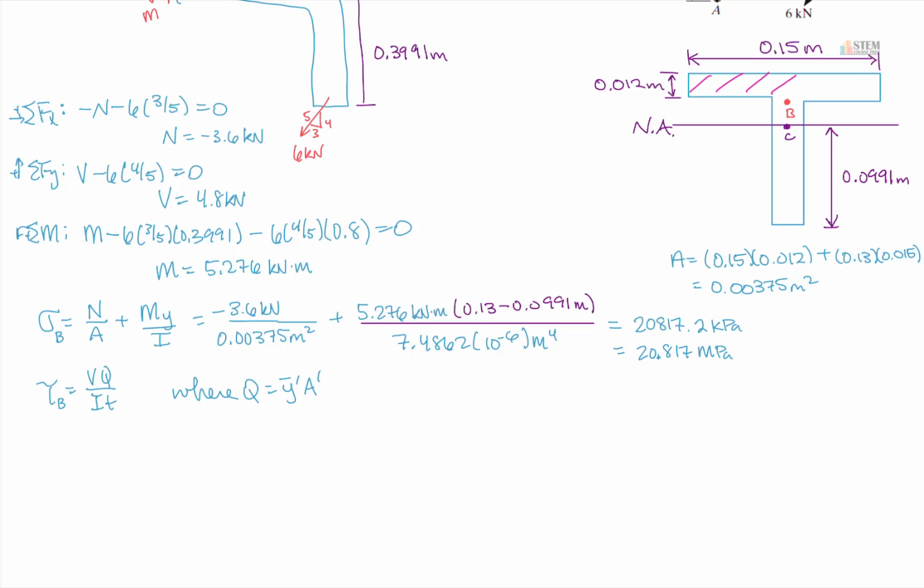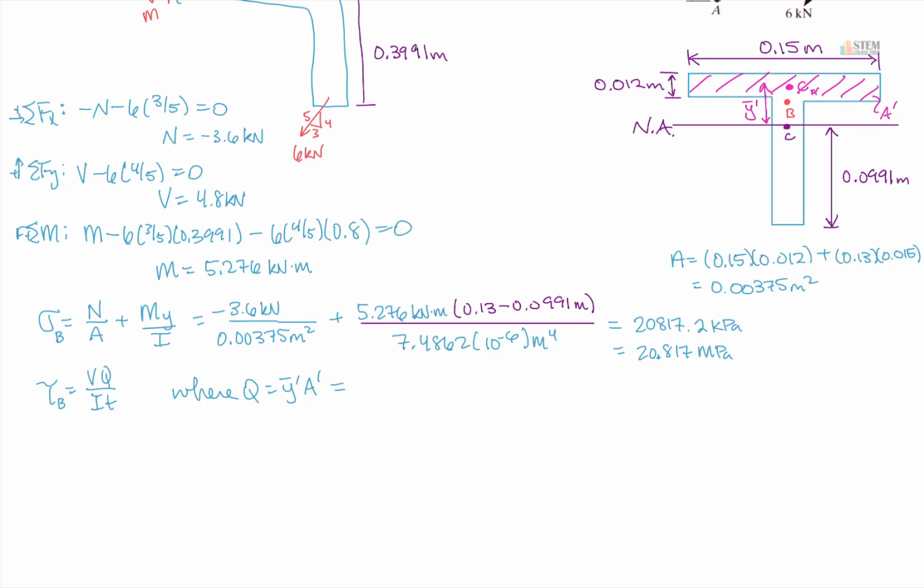So let's make that pink there. So this is A prime. So if that's A prime, I need to go to here. So this is the centroid for A prime. So this is the value I need for Y bar prime. Okay, because we got to get to the centroid of that, but it's got to be measured from the neutral axis. All right, and if this is unfamiliar to you, it is in a transverse shear section in whatever textbook you're using. So in the Hibbeler book, that would be in chapter 7. All right, but I'm assuming everybody remembers that stuff. So now let's find that.